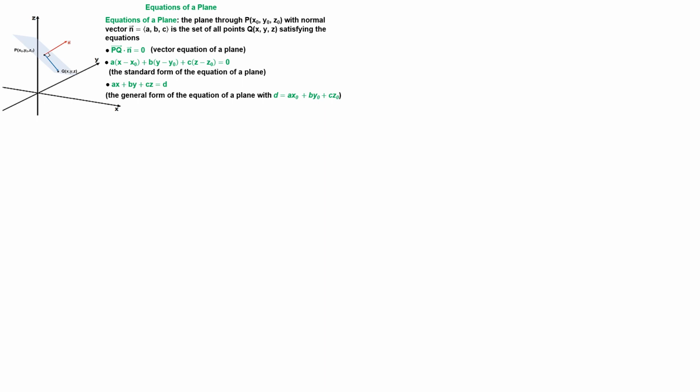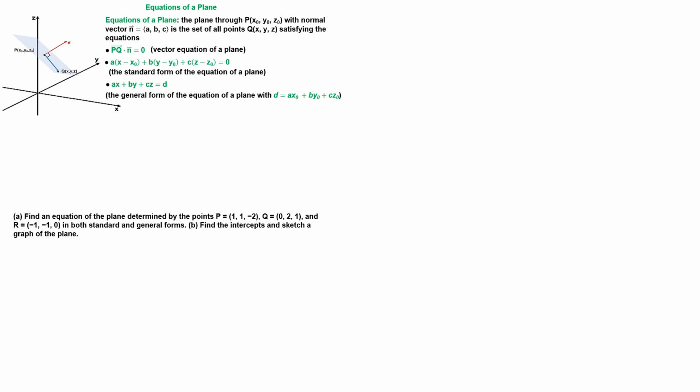We will now see how to write the equations of a plane with some simple examples. Find an equation of the plane determined by the points P, Q, and R, in both standard and general forms, find the intercepts and sketch a graph of the plane.